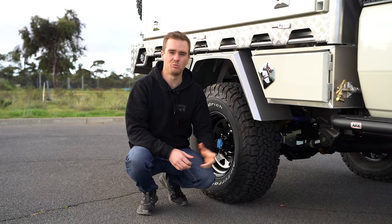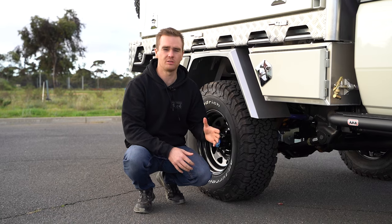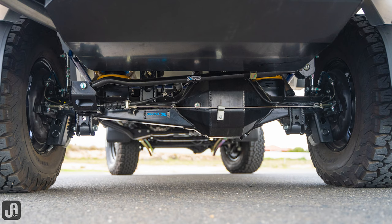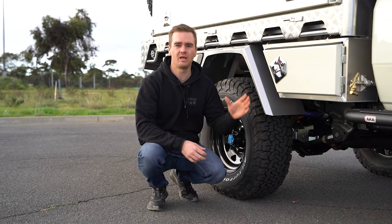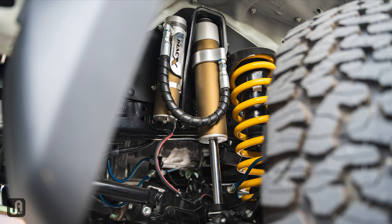The foundation for this build was the J-Max 4200 GVM with coil converted rear end. We convert the rear to coils, we've got a track corrected diff housing, front and rear suspension with a two inch lift, a Torquette stainless exhaust system, a heavy duty NPC clutch, brake upgrades and the J-Max Alpha shocks.